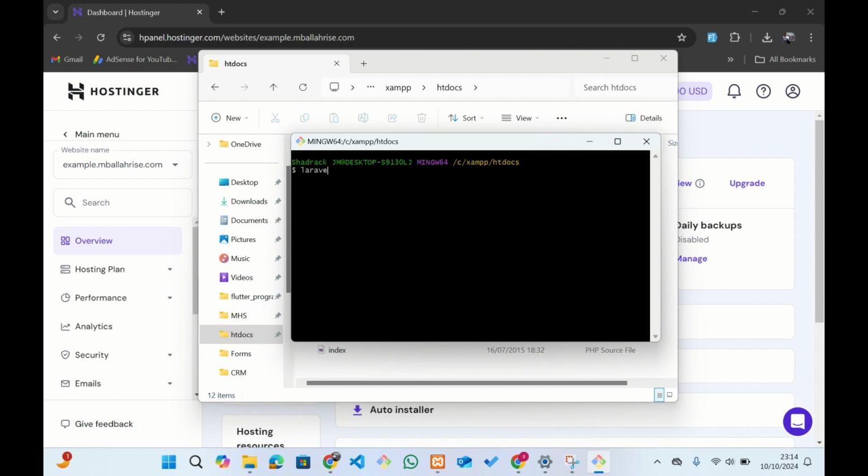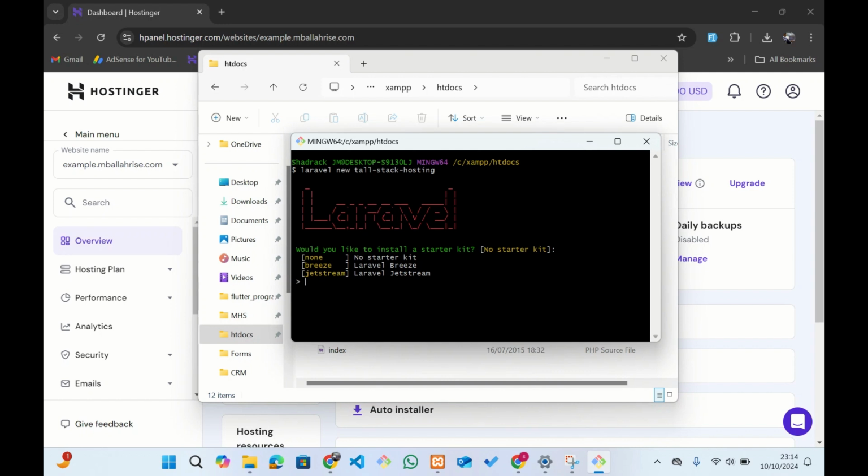So I'll create a new application with Laravel new, let's say tal stack hosting. Here I'll choose Laravel Breeze in order for us to be able to install Livewire.